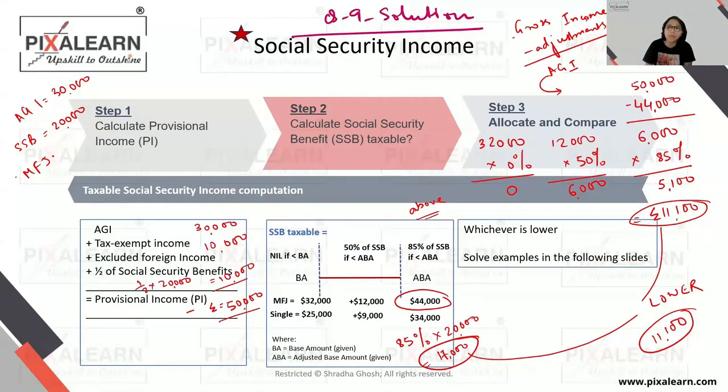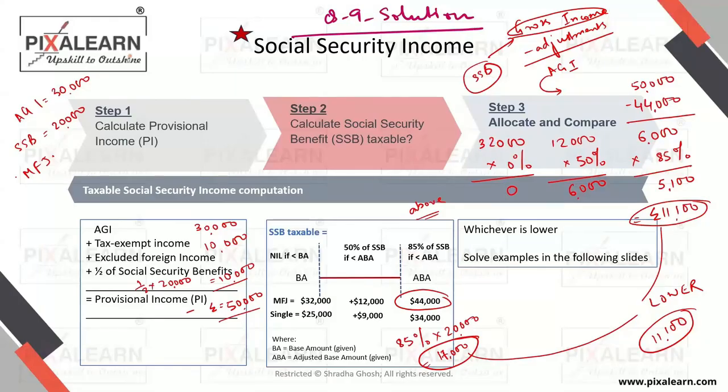No, this is one part of gross income, which is Social Security benefits. Think about a person who's retired. There's something called Social Security taxes that a person pays in the US. Every month when you are earning anything, you have to pay some part of it as Social Security taxes. The idea is when you retire and you cannot earn, that is the time the government will pay you Social Security benefits. Have you understood? We are trying to figure out how much of that Social Security benefit is going to be taxable in your hands. So what we're trying to do, for one part of gross income, is figure out how much I will place as the amount that is taxable. Are you understanding? Yes, ma'am.